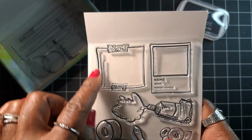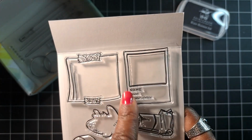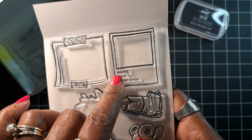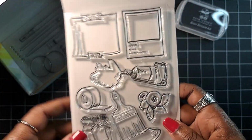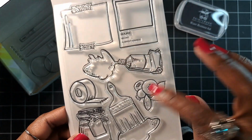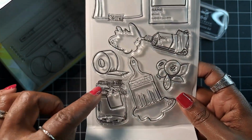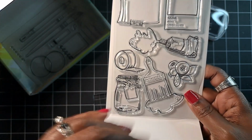All right, so we've got the little sticky note with washi tape. You've got what kind of looks like a Polaroid photo, but it has name, brand, and pigment number for those who document that. That ain't me yet, but soon come. You've got the paint tube with the paint splattered out. You've got little berries. You've got the white paintbrush with the little paint down there. You've got your mason jar, which they typically use for water for their paintbrush. And then you got your washi tape.